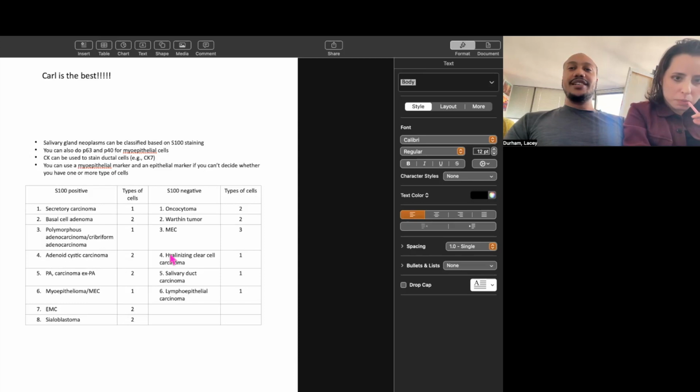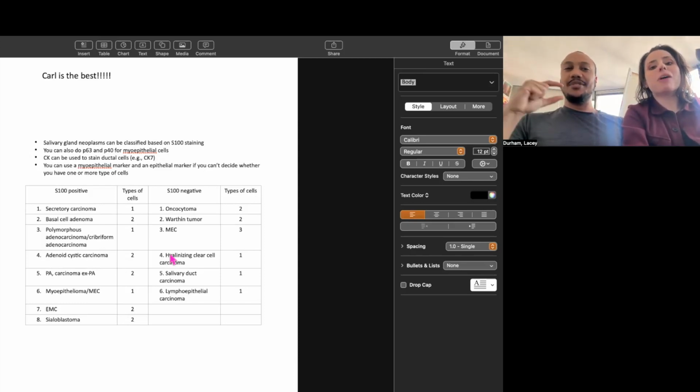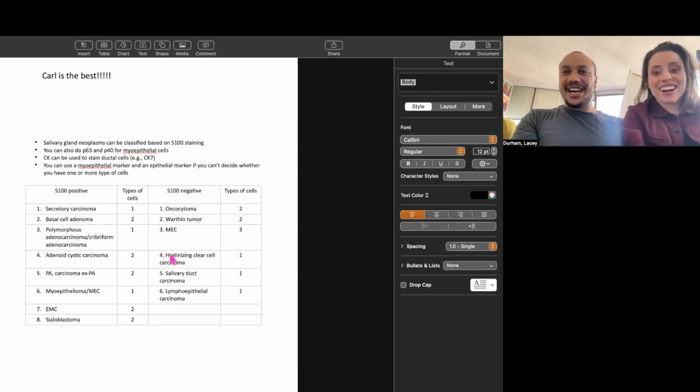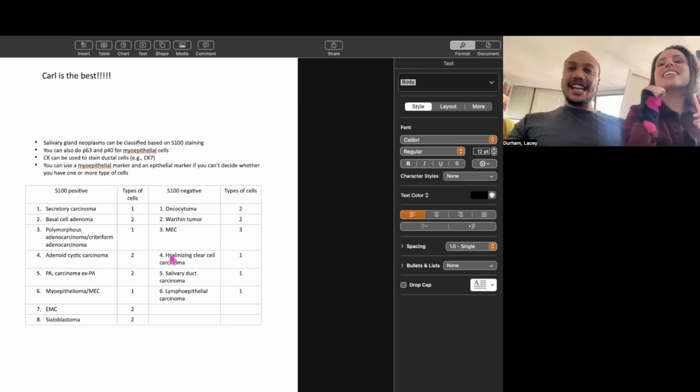And then I look at the S100, and even without using the microscope, the S100 is completely diffusely positive. And that's why I'm like, no, it's not an oncocytoma. I was so confident it was an oncocytoma. I didn't even stain it. The first time I looked at it, it was not an oncocytoma. As soon as he saw the S100, he was like, this is not an oncocytoma.